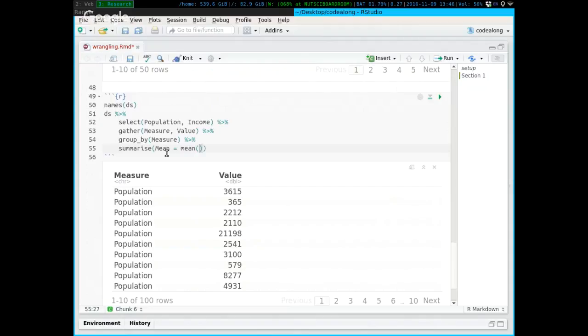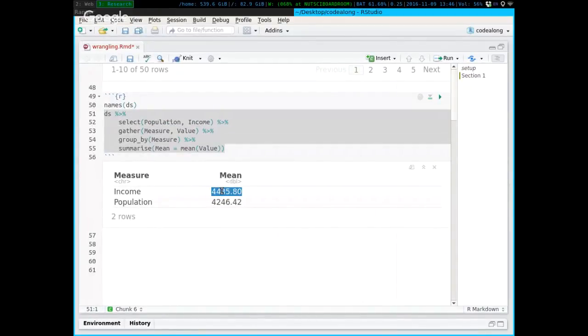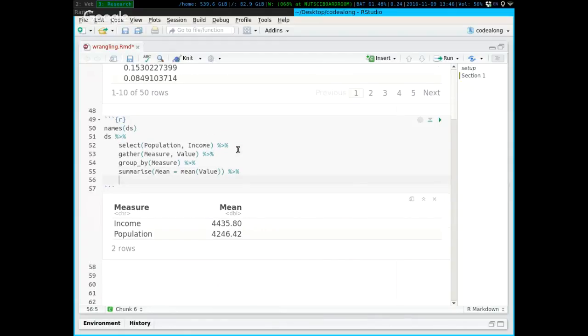Maybe mean value. So that you're creating a new variable called mean. So you're applying the mean command to the values, and that will then convert. So if we run that, it now creates the mean for income and the mean for population. We can then pipe that again into there's this one command called tidyr cable. And what that does is it takes everything.